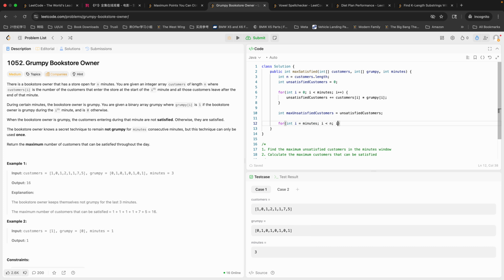Okay, and loop through here. So to move this fixed size window, we have to add this one, then remove the leftmost one. Okay, so it will plus equals customers[i] times grumpy[i], and at the same time remove from the left customers[i - minutes] times grumpy[i - minutes].